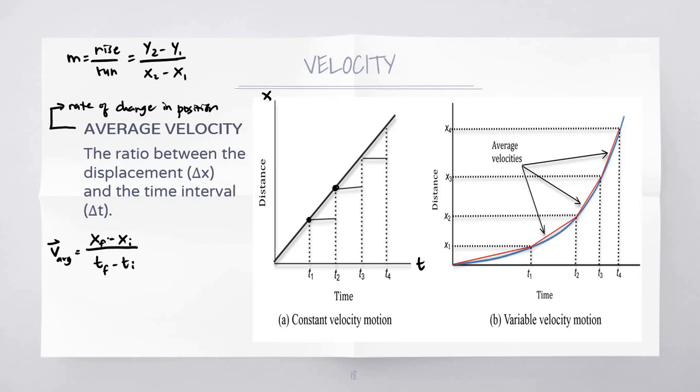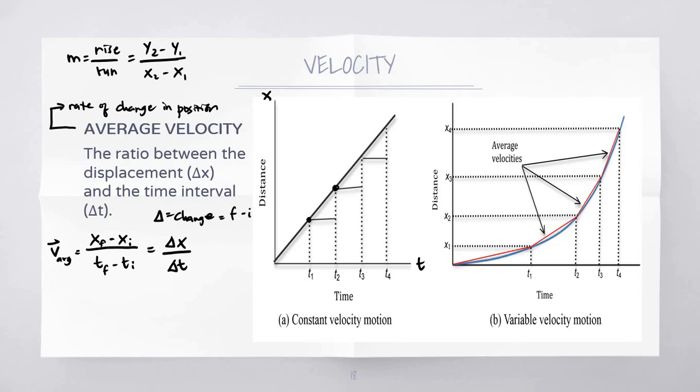And every time that you see final minus initial in your equation, that means there is a change happening in that specific variable. So we can use the symbol delta, because delta means there is a change happening. Alright, so if there is a change happening, that's our mathematical interpretation of that: final minus initial. So this will be delta x all over delta t. Alright, so that's our formula for average velocity.